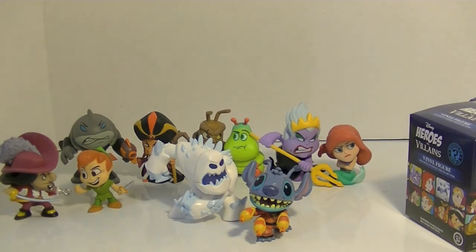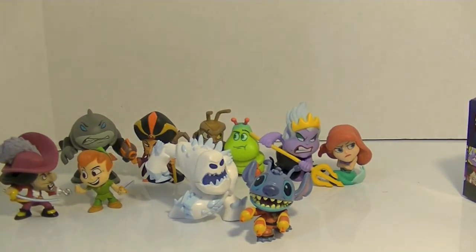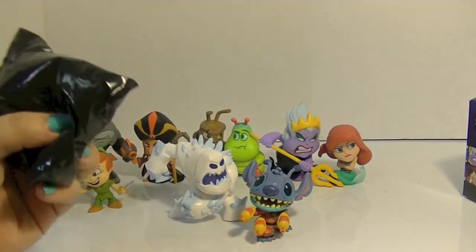Who are your favorite Disney villains? I really like Pan and Hook — that's one of my favorite matches. And I love Ursula. Maleficent's a great villain, she would have been cool to have in this series. There are so many — they could do like five more series of just heroes and villains. I think that would be kind of cool.